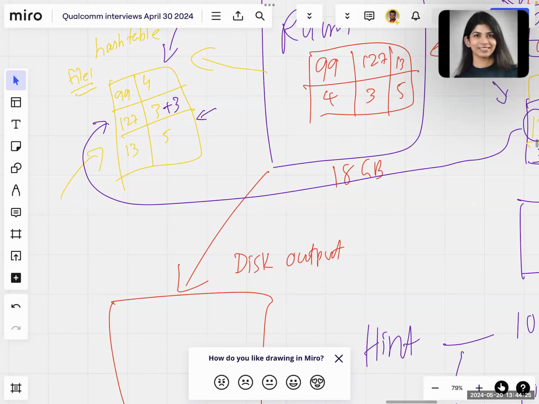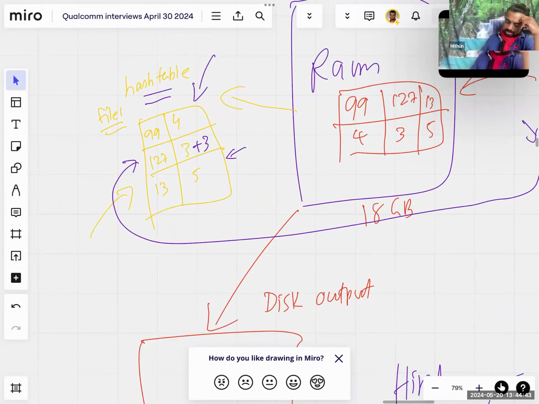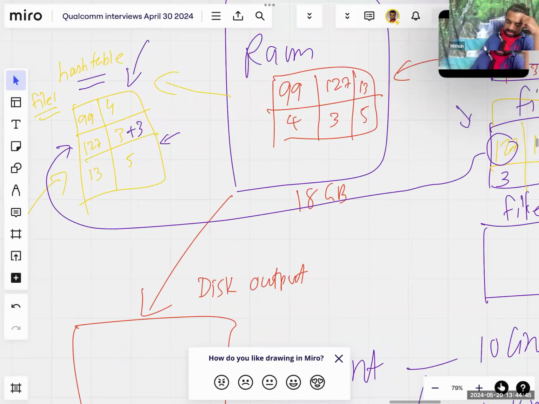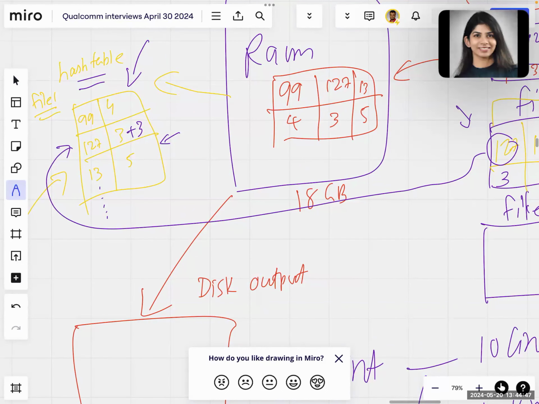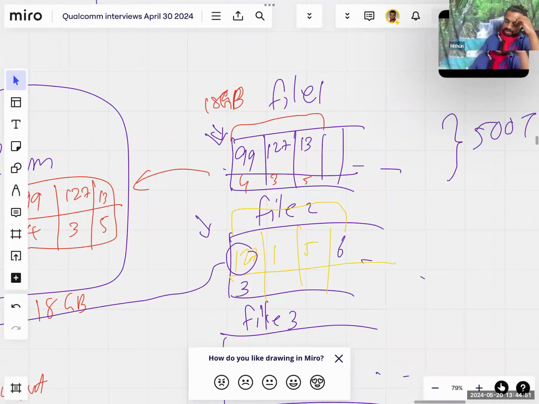Yes, you're right. The output will not have enough space because it will keep increasing and then it won't fit in the RAM anymore. Is that what you're saying? Yeah, if you're creating a hash table as a data structure in memory, then you will not be able to store it in memory completely because this will keep growing. Even if you do 10 at a time, horizontally or vertically, the same problem arises.